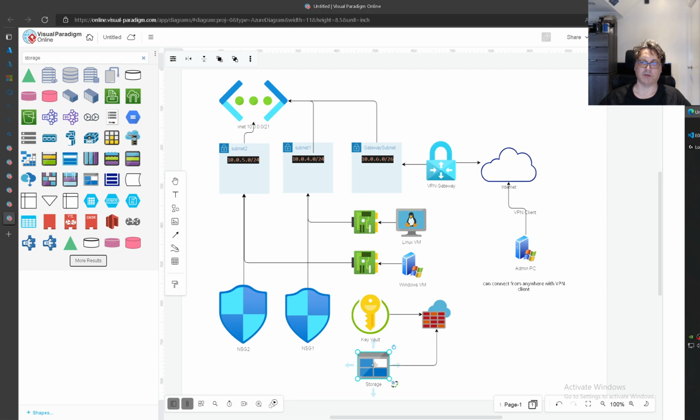Let's do that. And we want to have the firewall enabled on the storage account, so that it only accepts basically my computer at home, right? It's the only one that can access the key vault and the storage account. And I will make it internally available as well at some point. But for now, this is what we focus on. And we're going to deploy a storage account with the firewall enabled. Let's see how we do that from scratch.